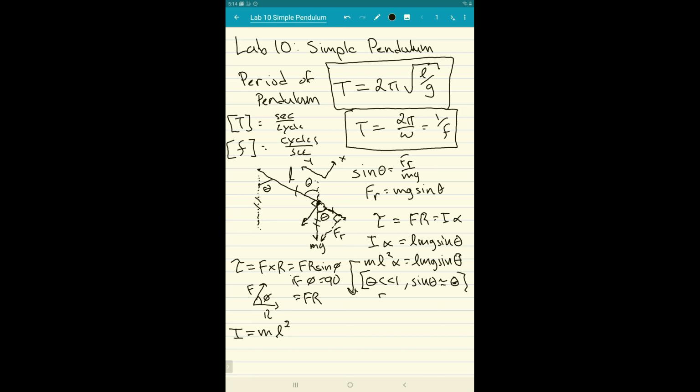And here's the other thing. Alpha: remember that the second derivative of your position is your acceleration. So x double prime of t is equal to a of t. Remember that stuff? Well, the same thing works with alpha. Alpha is the second derivative of your angular position, your theta in this case, with respect to time. Another way to write that is theta double dot, those two little dots above it. That just means second derivative, okay? So then if I substitute those things in here, I'd get mL squared theta second derivative equals L mg theta, okay?